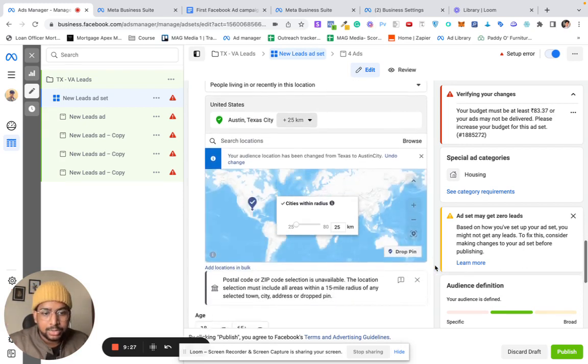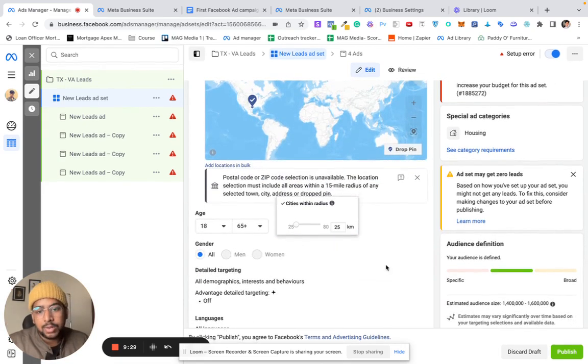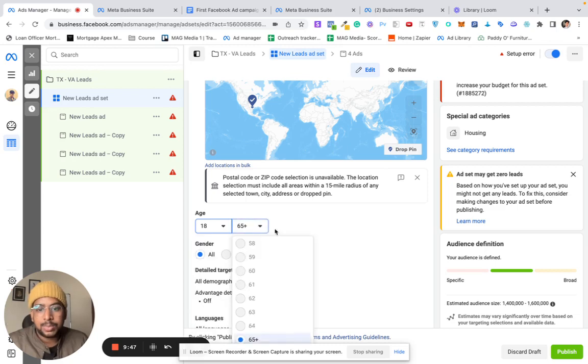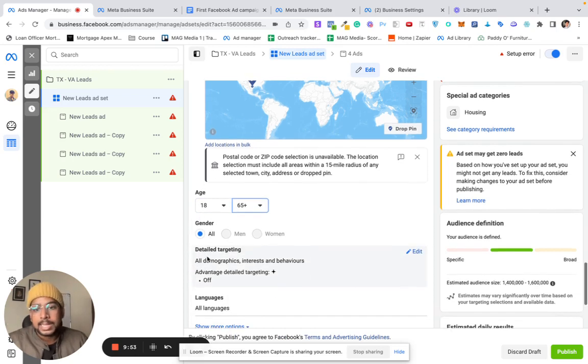Now coming back to the second thing, which is the age. Of course, with the Facebook ad campaign, you cannot select age for real estate or even mortgage ads, because it's something Facebook doesn't comply with. It's a strange policy in Facebook, so you cannot actually select age over here. It's going to be the default setting of 18 to 65 plus, and also genders all, right? Now, this is the part which is actually more interesting.